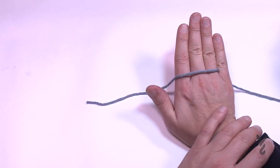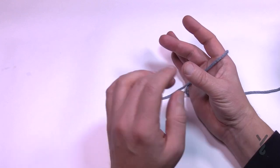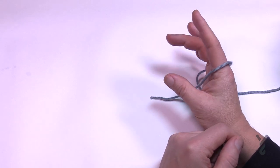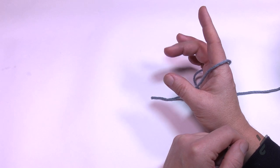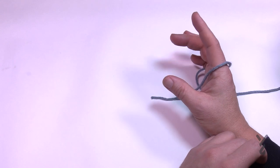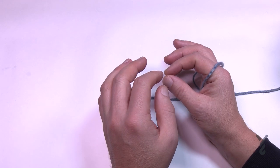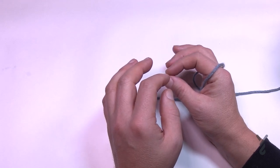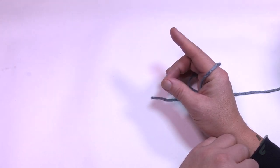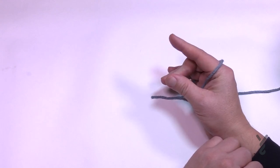The next thing I want you to do is pretend that you're a flamenco dancer and you have those clappy things. And I want you to use this finger right here and your thumb and clap together. Clap, clap, clap, clap. Okay? So now if you want to follow rhythm, you can. So you're using these fingers most often in crochet, and this finger is sometimes used when you're trying to get orientation, but most times it's like the Queen of England. We like to have our finger in the air. So usually it's the pinky. In this case it'll be the pointer finger that will be in the air when you go to do that.